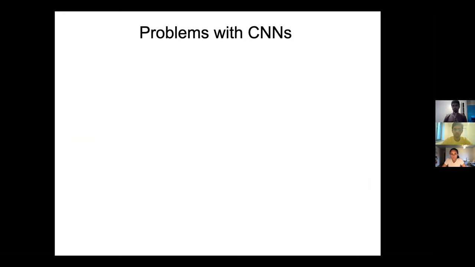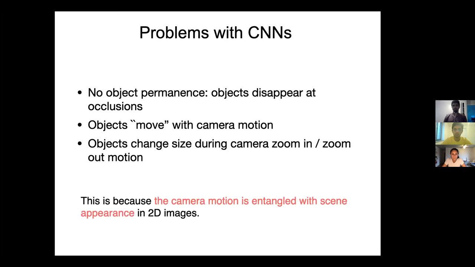CNNs are great for image recognition once the objects are in a good scale and centered and so on, but they fail in videos dramatically. Why? Because there's no object permanence. There is no spatial common sense whatsoever in that visual processing. A frame comes in, frame comes out, and the objects that leave the frame are forgotten forever. Objects change scale dramatically. If you're a robot playing soccer, for example, Manuela Veloso who used to be here in the machine learning department had these little robots playing soccer. When the ball is far away, you see the ball as being a tiny little thing. When you are holding the ball and running, then the only thing you can see is this orange thing in your retina. This causes tremendous problems in computer vision.